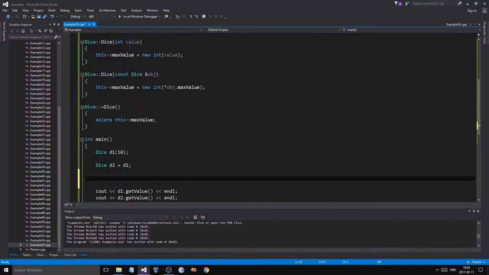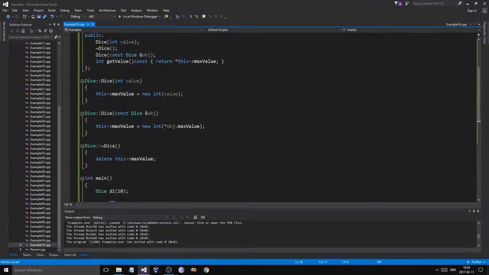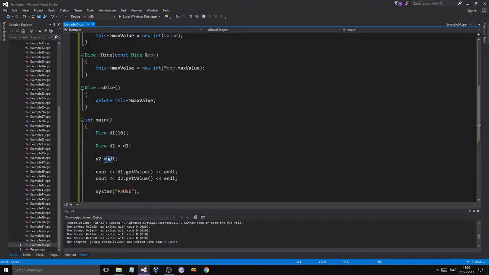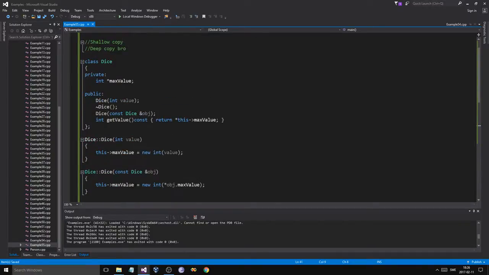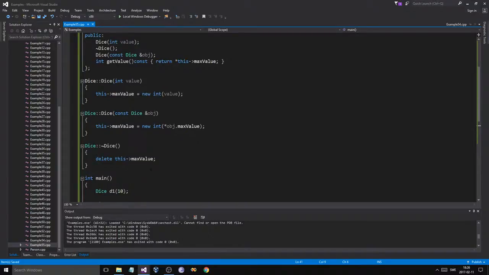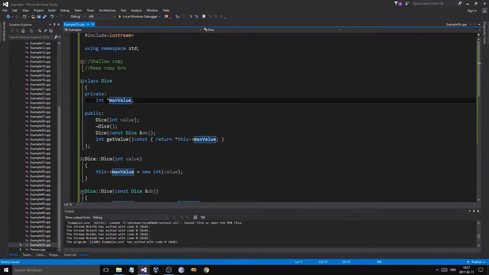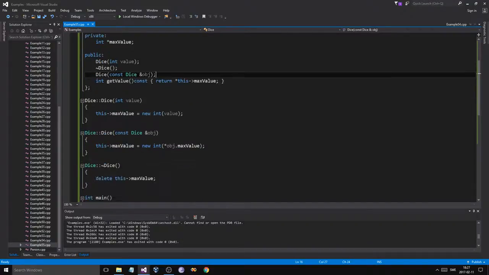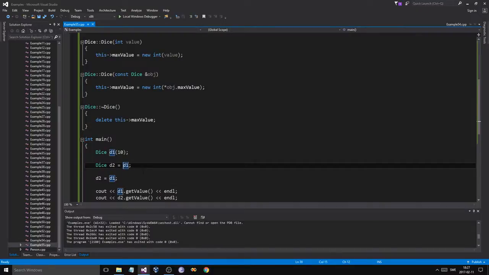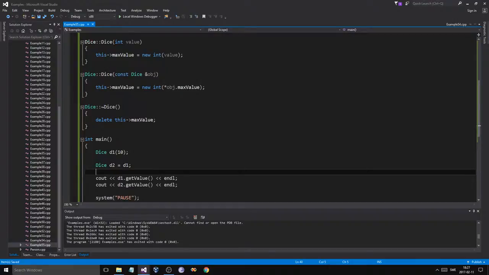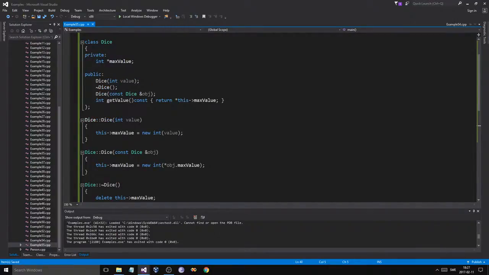Now, if we did this now, D2 equals D1, this is a totally different thing because dice has been created already. Okay, it's been declared, it's been created, so copy constructor can't be called again. The assignment operator is going to be called. Now, in this case, that's a problem as well. We need to create an assignment operator as well for this special case with pointers. Okay, so anytime you have a pointer in a class, you need to define a copy constructor that handles this special case and an assignment operator. Now, I'm going to do that in the next video so we don't have too much to swallow in one time. But just remember, this is only called once instead of the regular constructor.